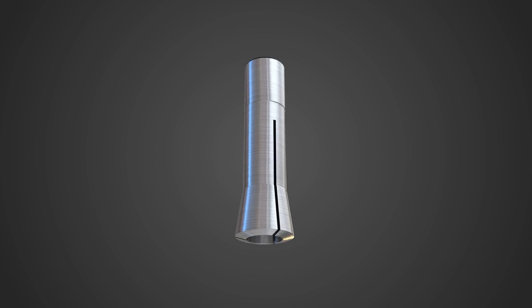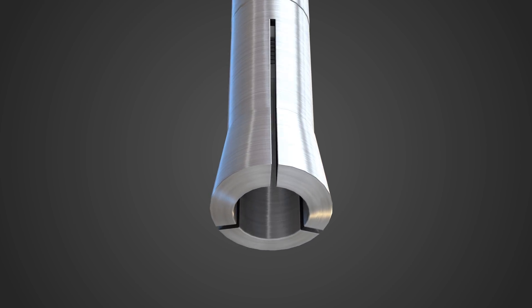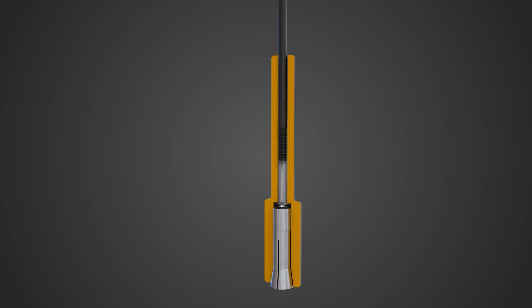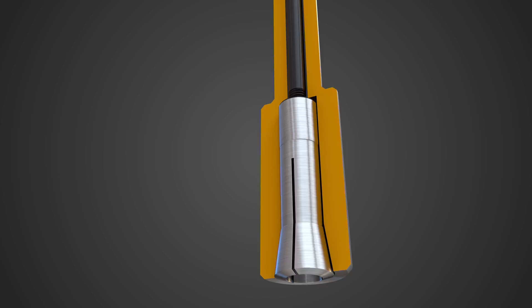First you have some sort of collet. In our case we're using a 3/4 inch R8 collet. It's got a taper on one end with some slots and a threaded hole on the other. The drawbar pulls up the collet into the spindle taper and tightens down on whatever tool you have in the collet. Normally this is done just by screwing down the drawbar. For our last power drawbar we used a pneumatic impact wrench to do this, but for the CNC we want something a little faster and more consistent.